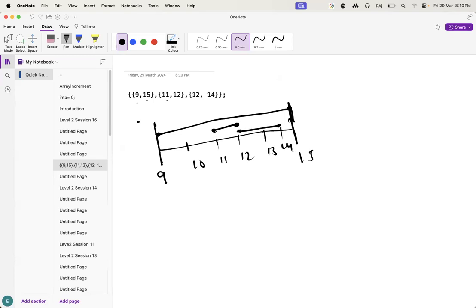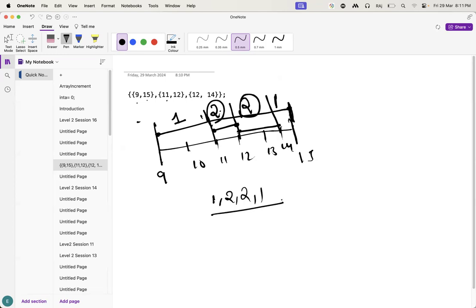Guys, you can see clearly here that up to this point we need only one platform. But in this range, how many platforms do we need minimum? Minimum two platforms we need. In the next range, how many platforms do we need? We need only one platform. So no collision happens, and no train waits outside. So how many platforms are needed? Which is the maximum here? 1, 2, 2, 1. Which is the maximum here? 2 is the maximum. So the minimum number of platforms needed is 2.